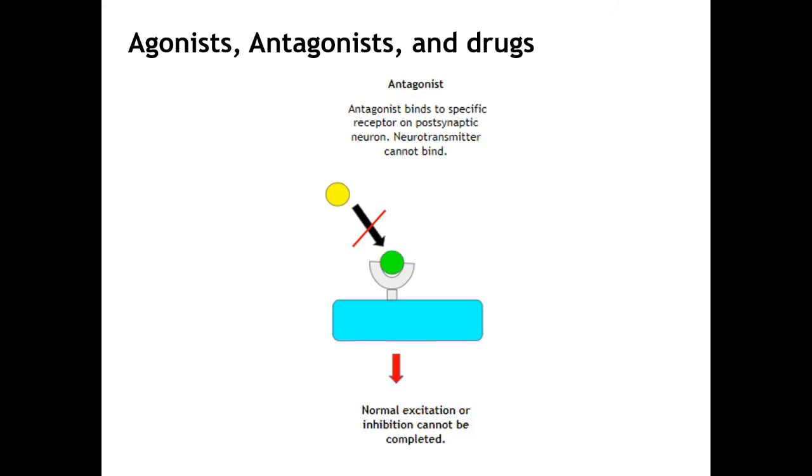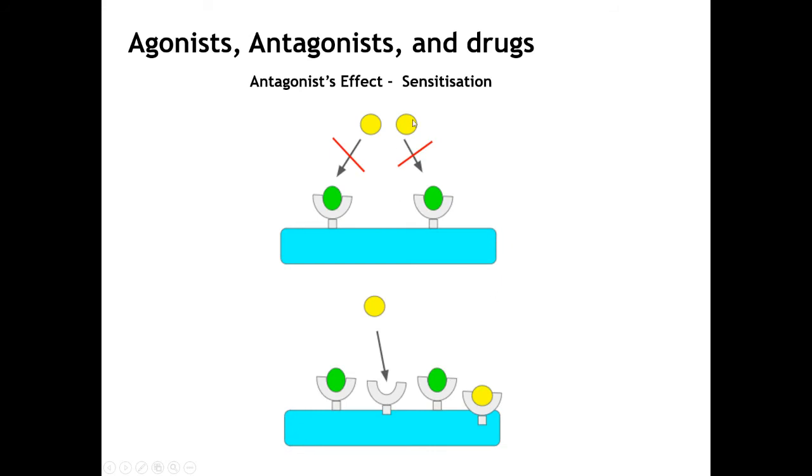In the case of an antagonist, however, this is not the case. So an antagonist will bind to that receptor, and again will not let the neurotransmitter bind in its place, but it does not have an effect on that receptor that the neurotransmitter would have. So if the neurotransmitter would have caused its excitation, the antagonist causes no effect at all. So you're missing out on that excitation. If it would have caused inhibition, again, nothing. This can cause a lot of interesting effects.